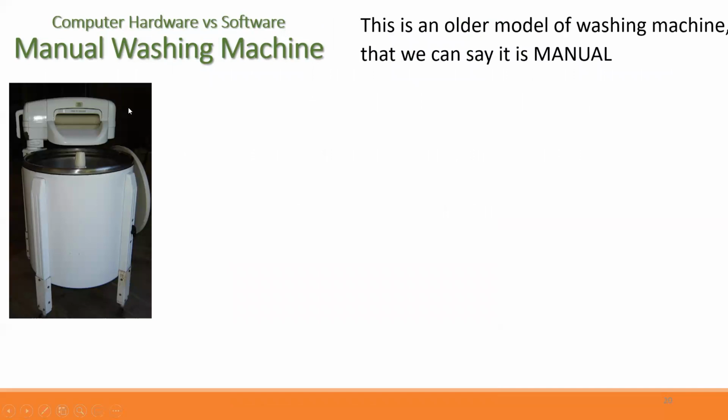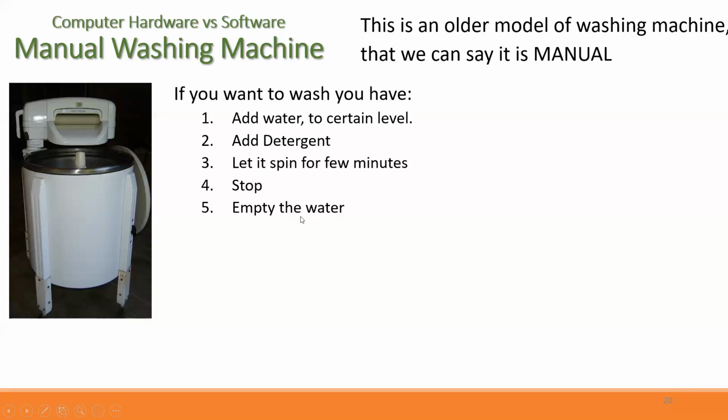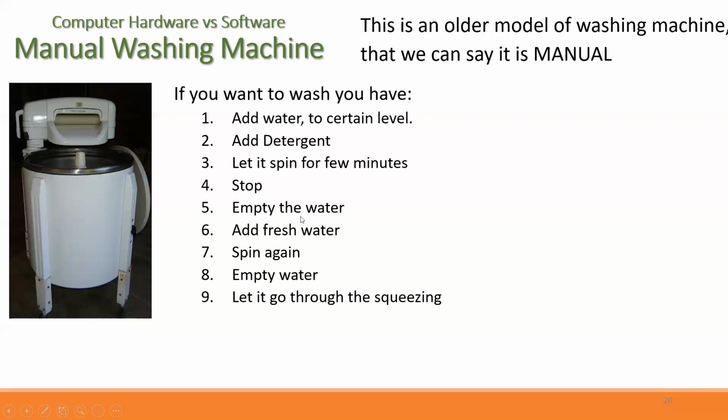Okay. So this is a very old washing machine from the 60s and the 70s. I saw it when I was very young. Some families still had it. So this is a 100% manual washing machine. Good? 100% manual, all hardware. So in this machine, if I want to wash my clothes, I will add water, add my clothes, add the soap or the detergent, whatever, and then click the button to spin it. So it starts spinning. And then I will start staring at it while it's spinning until I get dizzy.